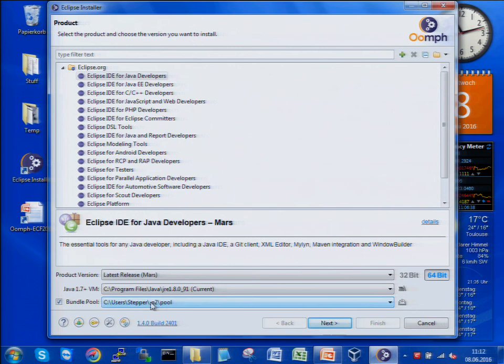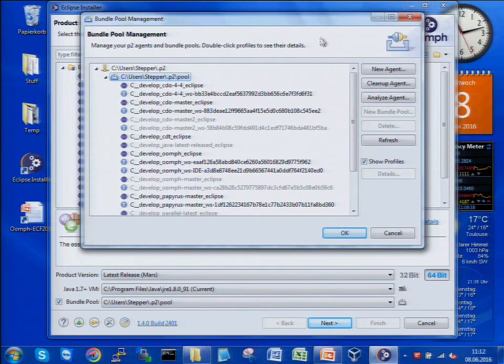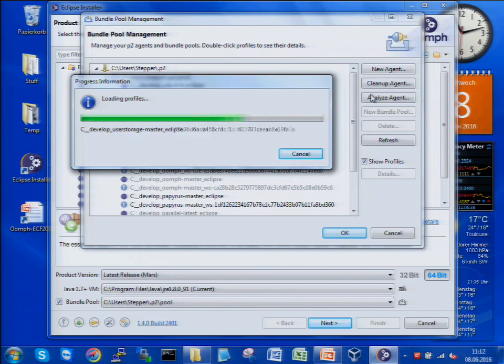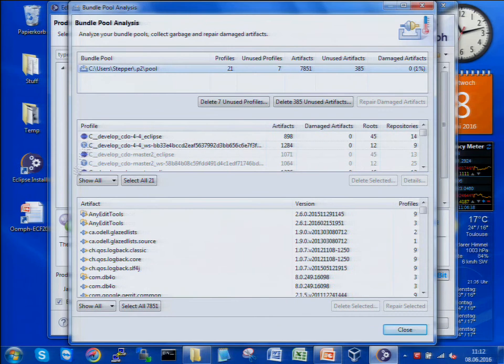These pools are very cool, I must say. They become a problem when they get corrupt, of course, because then all your Eclipse installations stop running. To fix that, we have created some tooling to manage your bundle pools. You can analyze them, for example. So you see I have quite a few installations here already. It lists all the plugins. You see it asynchronously does a damage analysis and can automatically repair damage. So don't be afraid of bundle pools. I have used them for years now and it's a cool thing.